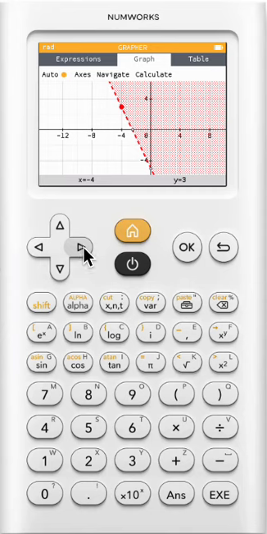Now when I do this, 0, -5, I can trace to that with my arrow key. And when I get to 0, -5, I can see it's a y-intercept, but with our new software, we can also see that that is actually an open circle. So this is only with software version 24, so it's very important you update your calculator in order to be able to see this. But this open circle lets me know that this is not a solution.